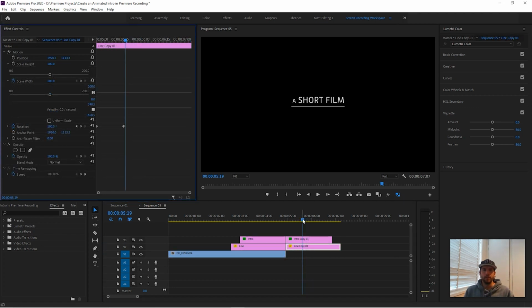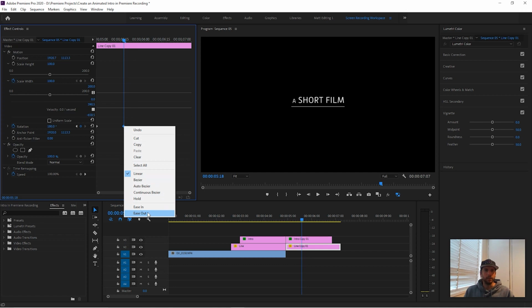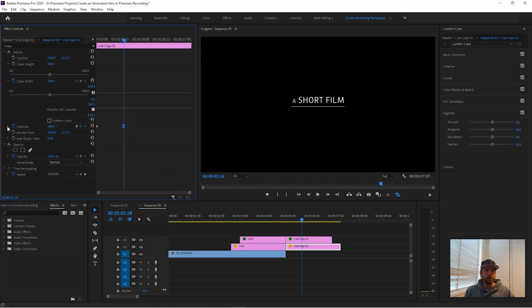All right, the next thing we need to do is put a bit of easing on this line, just to make it look a bit smoother. So we'll click on our line clip. We'll go to our keyframe. We'll hold Shift to lock to our last keyframe here. We'll click on it, and we'll right click and go ease out. Next, we just need to expand this little drop down arrow here. We'll see these little bezels. We're going to pull them out. We're just going to pull it out slightly at the end.